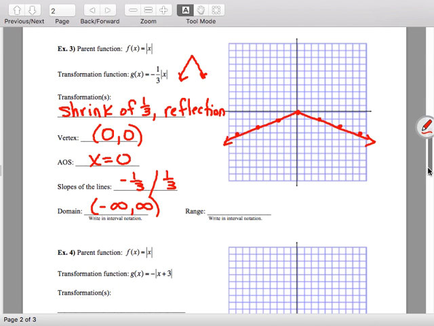Yeah, Hannah? Is the domain always going to be negative infinity to infinity? Yes, the domain for absolute value will always be negative infinity to infinity. That won't change for absolute value. All right, so Alex, can you try for me the range on this one? 0, bracket 0 to negative infinity. You are really close. We always put the smaller thing first, so I'm going to flip that. Do you see that? It actually starts at negative infinity and comes up. So you always go from the smaller value to the larger value.